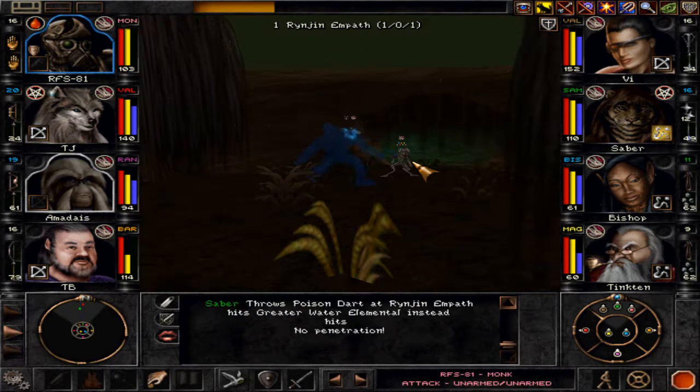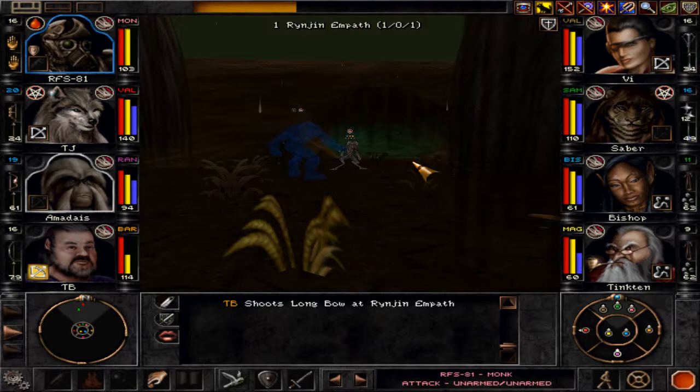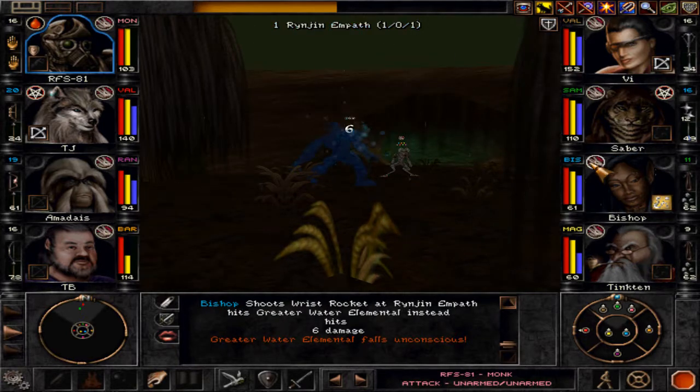Ooh, haste rank 8, was that? Because I can only cast rank 7. I can't even cast haste yet. I don't think anyone knows it.